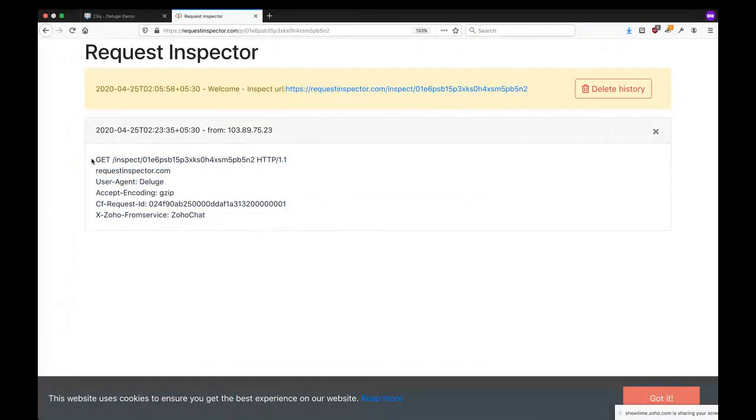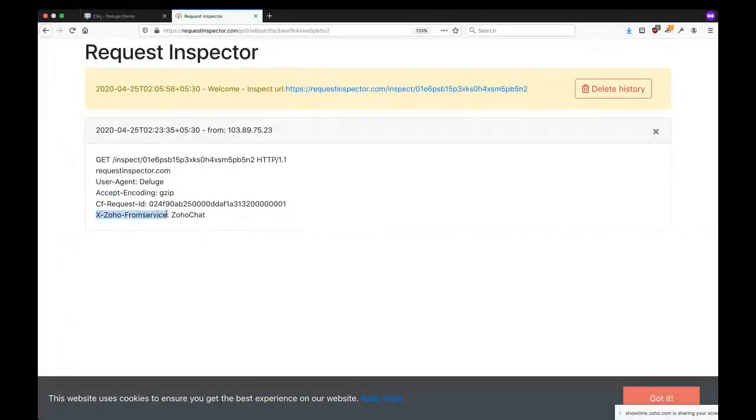command. So you can see the method here, and it specifies the paths that it was received at, and the host or the website. And then after the host line, you have a bunch of values. So this is the header of the request. You can see that when we run invoke URL, some headers are pre-filled. For example, it says user agent is Deluge to indicate to the service that it's being called through Deluge.